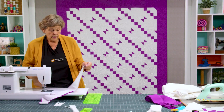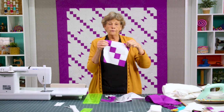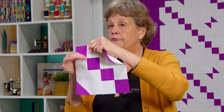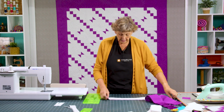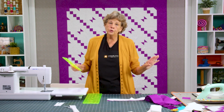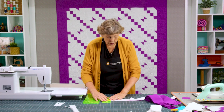All right. Now, the first thing we're going to do, this is the block we're talking about right here. So our 4.5-inch squares that we've cut are here, and we are going to make 4 patches. You are going to need 2 for each block that you make. And right now, this is personal preference, but I like to cut mine before I press them, and you can do it either way.